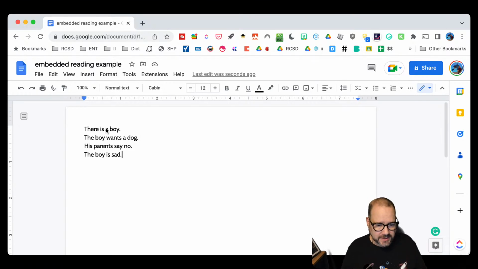It's 4 sentences. I write them vertically like this. I don't write them in a paragraph form so that they can see them and they are not scared off by them. If I give them a bigger long text, they're going to say, I can't do this, your struggling readers. But if I give them this text, they're like, well, I think I can do this one. It's much more simple.